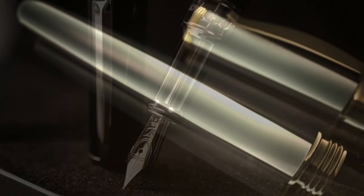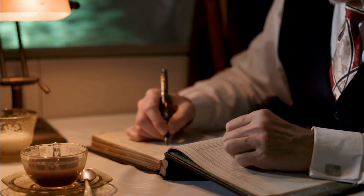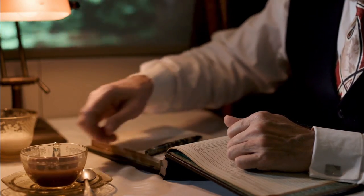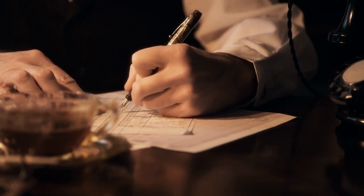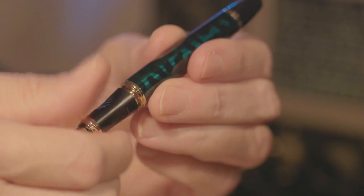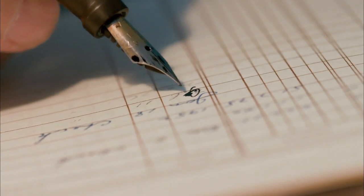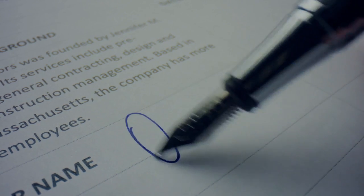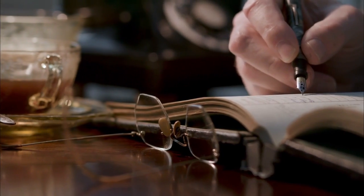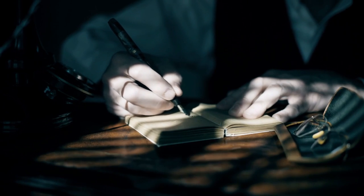Number 8: Luxury Fountain Pen. A luxury fountain pen is a must-have for anyone who wants to make a statement. Whether you're using it for business or pleasure, a luxury fountain pen shows that you're serious about quality. There are many different brands and styles to choose from. When shopping, consider the material — the most popular materials are gold, silver, and platinum. You'll also want to choose a nib size that suits your writing style: fine nibs are great for neat writing, while medium or broad nibs suit a more expressive style. Once you've found the perfect luxury fountain pen, be sure to take care of it properly.